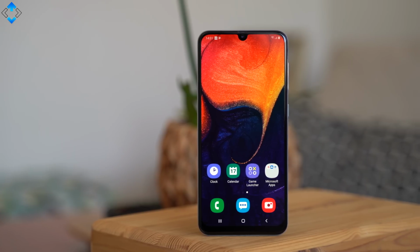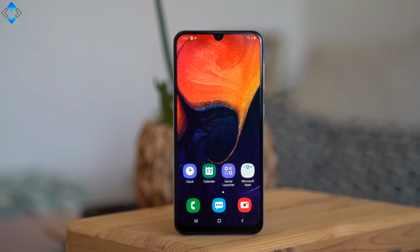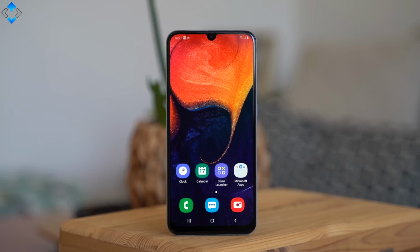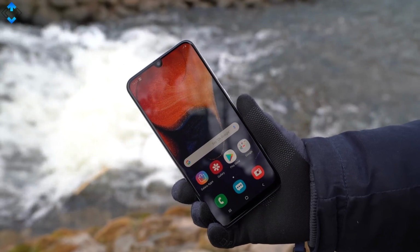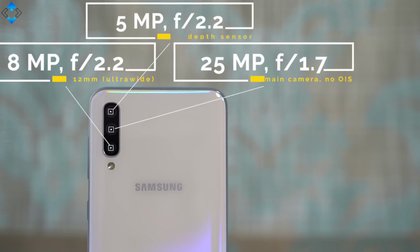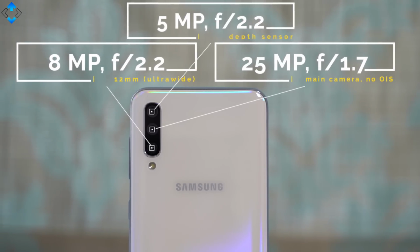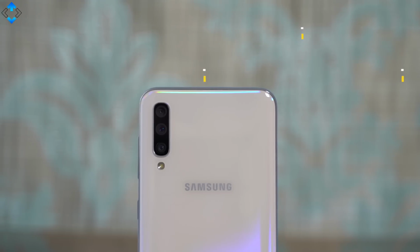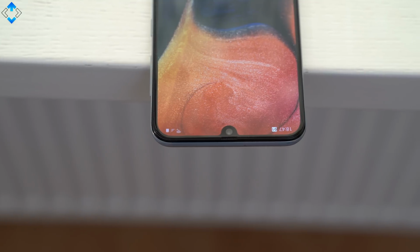The Super AMOLED display is one of the best in this price range. I like its sharpness, color reproduction, and good contrast. Outdoor visibility is quite good too, although it's not the best. One of the highlights of the A50 is the camera setup that consists of 3 modules. We have regular, wide-angle, and depth sensors. On the front you can find a beefy 25-megapixel snapper. I'll talk about image quality in just a bit.